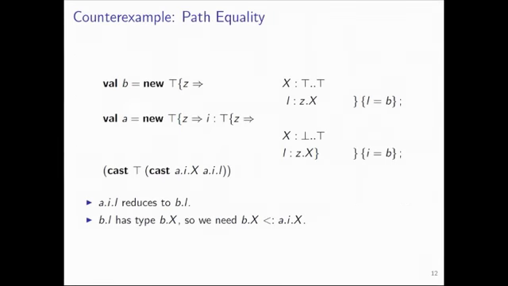Okay, and then I just wanted to give a flavor of the kind of issues we have. So one example is that we need to take path equality into account, because here there's no need to understand this code in detail, but the gist of it is that a.i.l reduces to b.l, and b.l has this type that depends on b. And a.i.l has this type a.i.x that depends on a.i. So somehow now we need to be able to relate these two types, but on a first approximation, they're not equal, because a.i.x has a lower bound of bottom, which means that here we can't really compare it to b.x by opening it up. But we know something more. We know that a.i reduces to b, so it works in this case. But somehow that means that your typing model needs to take path equality into account.